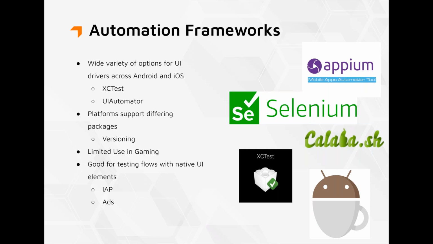Now, unfortunately, most UI automation frameworks don't work very well in gaming. That's because the UI elements present in gaming applications tend not to be from native renderers. They're rendered by the game engine itself. So there isn't a tree, a hierarchy of UI elements for it to traverse and easily select. So there are limited applications of these UI automation frameworks. However, they are good for certain things.